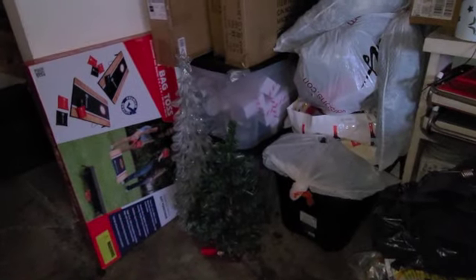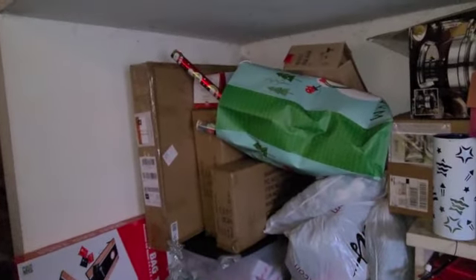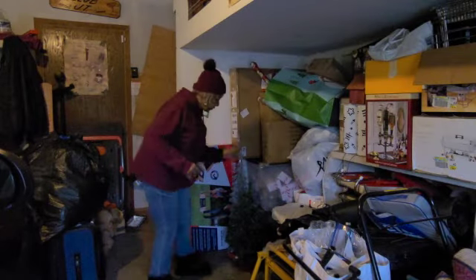Hey, good morning! I've got to pull my mother's Christmas stuff — I don't know if you can see all that stuff in the corner back there. I've got to go through it all, but my wonderful husband made a path for me. It's kind of hard to tell what's going on in the dark — well, it's not in the dark, it's just in the cubby hole in the garage.